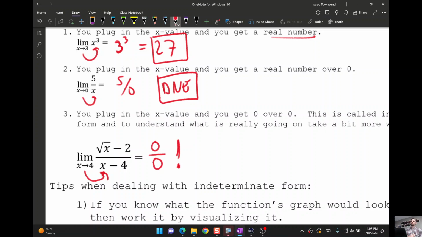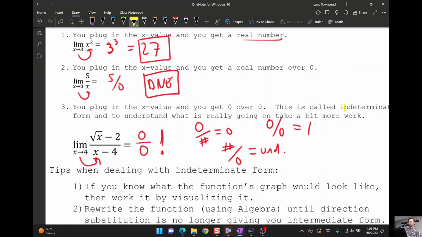And then this poses a problem. Because if you take 0 divided by any other number, you get 0, as long as it's not also divided by 0. If you have any other number, like we saw up here, 5 over 0, then that doesn't work, it's undefined. Also, you've been told that anything divided by itself is 1, but really 0 over 0 can go to anything. Could be 0, could be undefined, could be 1, it could be 5 over 2. We have to do more work. So, this is what we refer to as indeterminate form. It has not yet been determined.